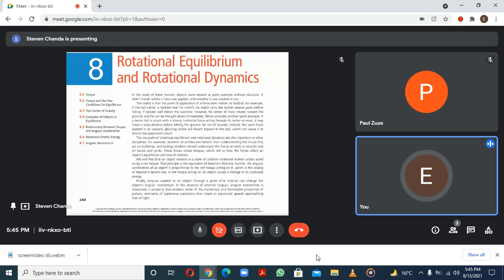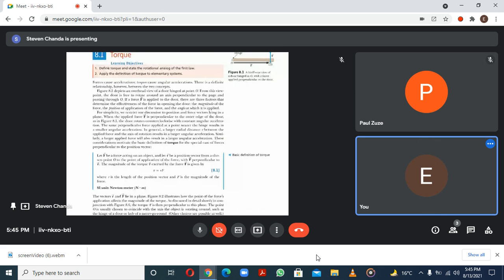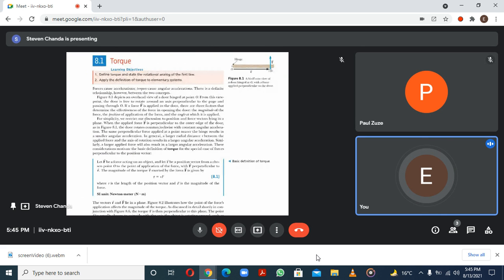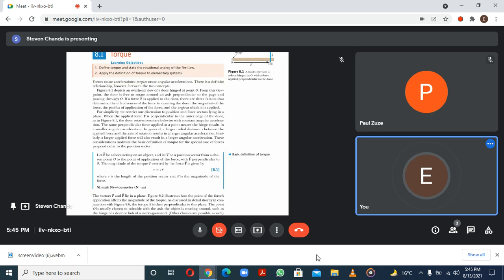So when it comes to this topic, we are going to be concerned about where the force is being applied. When we talk about a force, we know from Newton's second law that it is going to produce an acceleration, right? But torque, that's something we'll be talking about. Torque causes angular acceleration, and there is actually a relationship between these two things. So look at this example that's on our far right. Let me just zoom in.